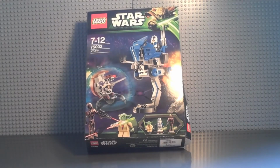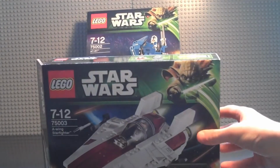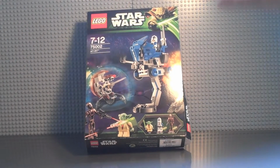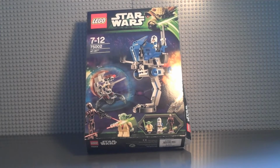Okay, so this box, unlike the other LEGO Star Wars sets, is standing up vertically, but like the other ones are horizontally. So if I just show you the A-wing box compared to that one's going across horizontally, that one's going up vertically. So what I like to say about this is the design of it is really nice.